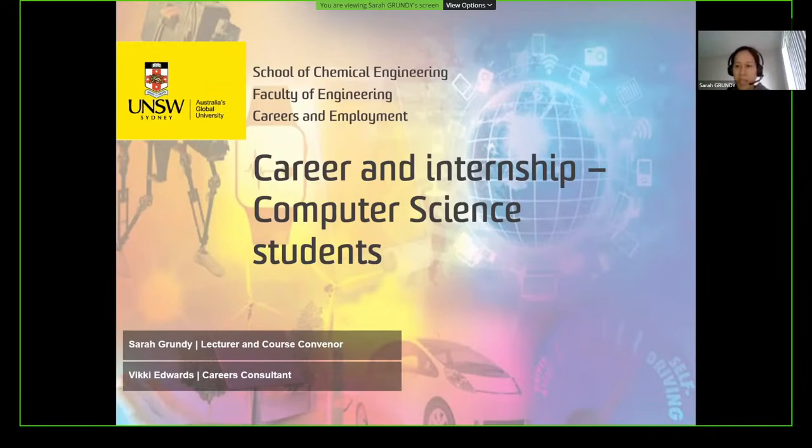As you may or may not be aware, for computer science students, it's not a requirement that you complete an internship as part of your program. For your colleagues doing computer engineering, for example, within the faculty, it is a requirement that they do internship industrial training. Because we get a lot of questions on this, the faculty has initiated a work integrated learning elective designed specifically for computer science students as well as food science. Food science is in my school. A lot of students do get internships and they would like to be credited with the 6 units of credit for a course.